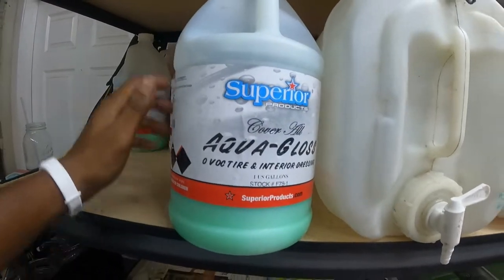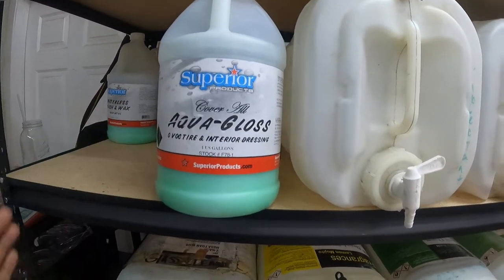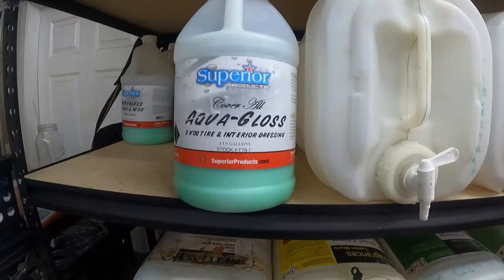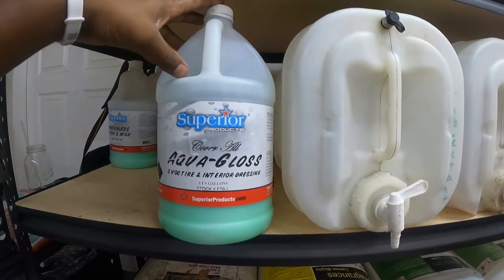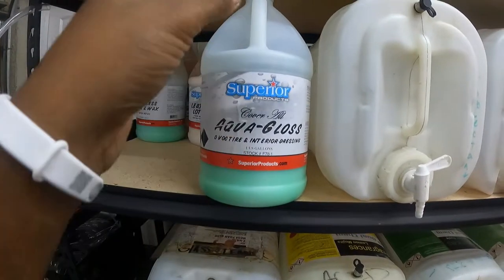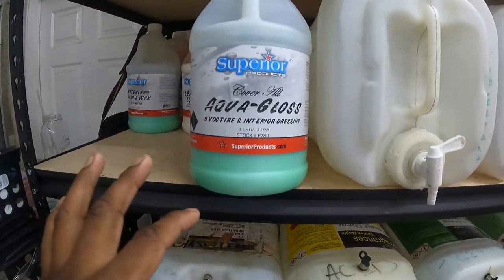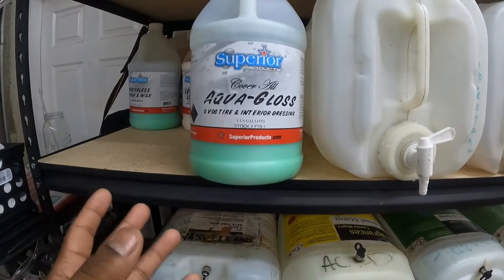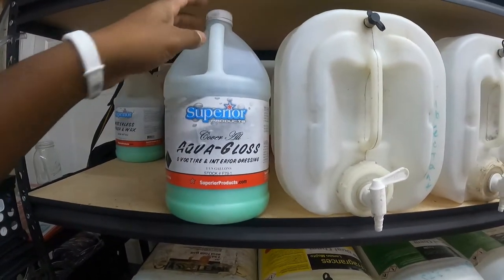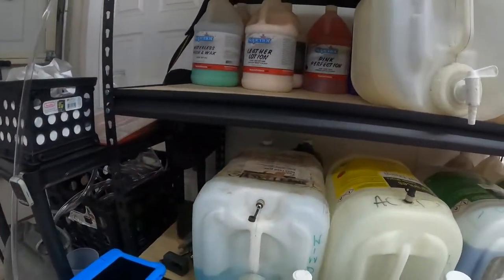This is what I use for tire shine — Aqua Gloss. What I do is dilute it: 250 milliliters of product to 100 milliliters of water. I use it in a spray gun and it's a little too thick straight, so you have to make it a little thin — but not too much. If you make it too thin, it's going to have a matte satin look to it. That's why I dilute it 250 to 100 milliliters of water — it still gives that good shine and later when it dries it still looks wet.